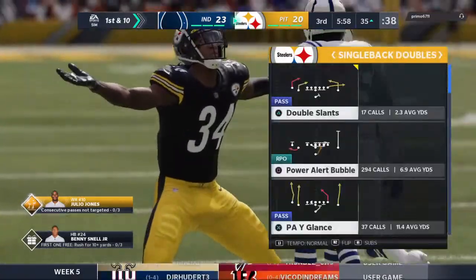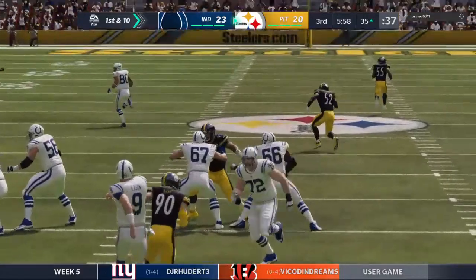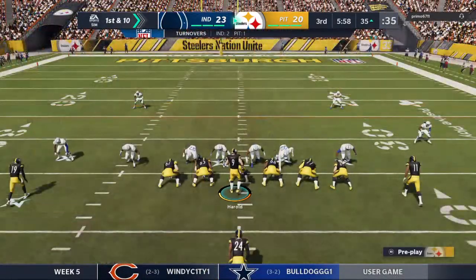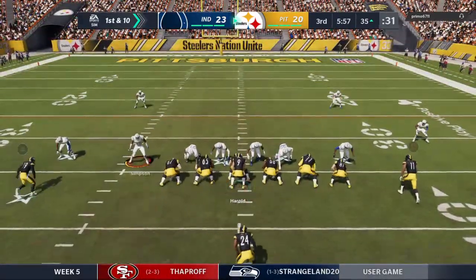I know some teams are leery about playing cover 2 because the strong safety's not usually a terrific cover guy. But in this case, he played it perfectly. Read the football and went and made the interception. Ball up to the 35 now as they come up on 1st and 10.